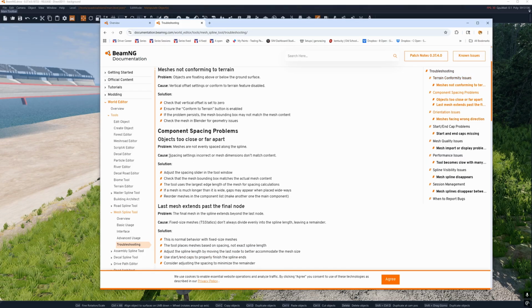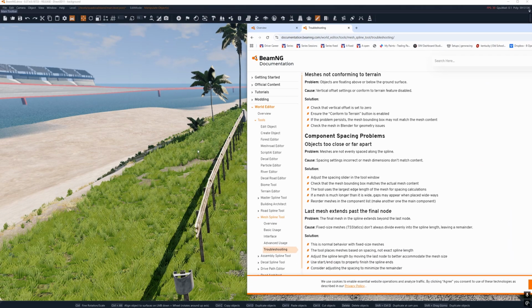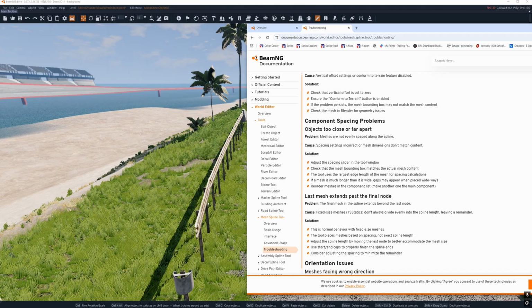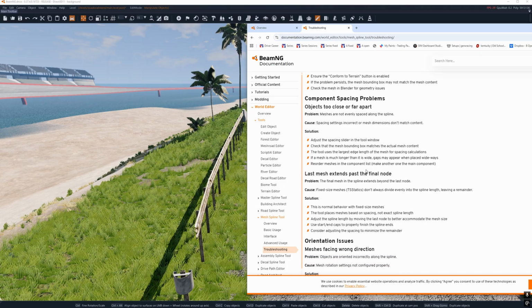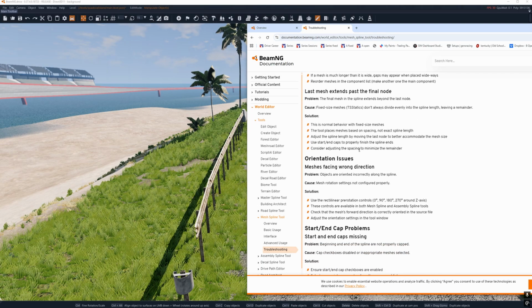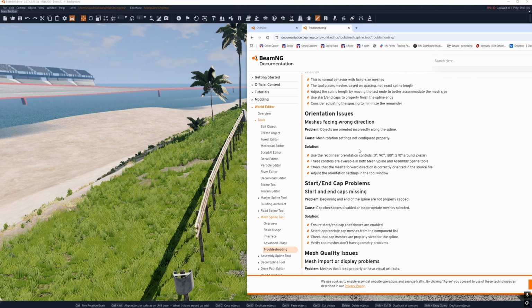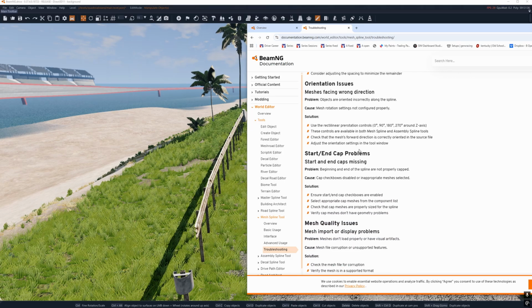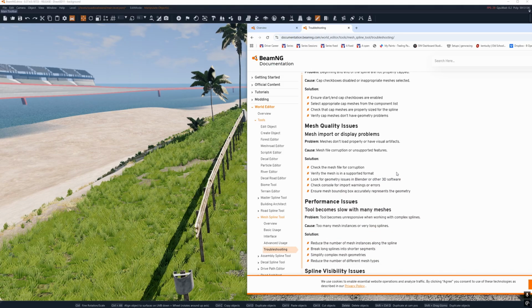Vertical offset, the spacing of, like, let's say you wanted to do some guardrails, getting the spacing flush only works with certain props. So they have some presets here. I'm gonna run through these icons here in a sec, but just wanted to put that up there. So I got some pretty neat stuff coming out, and they do have pretty cool guides for pretty much most of it. And then the start and end caps, I can't seem to figure the end caps. They don't want to meet right here, so I guess I'll figure that out some other day.